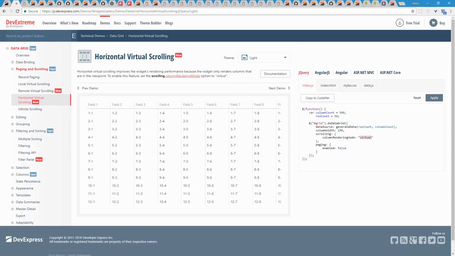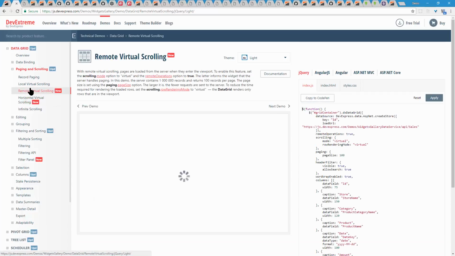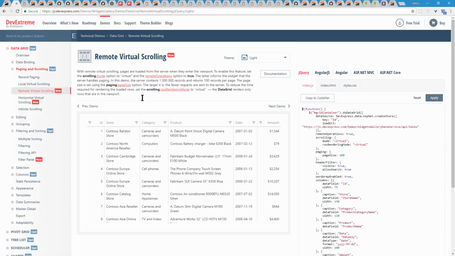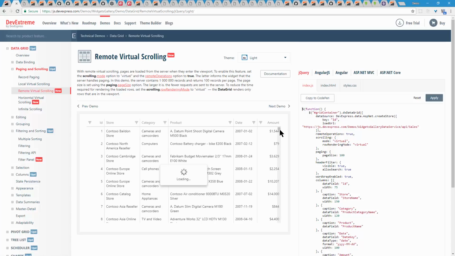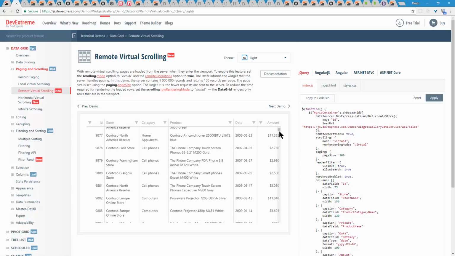Now, we've also improved remote virtual scrolling. So remote virtual row rendering can be improved by setting it to virtual. As you'll see here, when I scroll down, it's improved. It loads very quickly. But probably one of my favorite features is not just the performance. Take a look at how, when I scroll down, Julian, in the past, a little icon would pop up that said loading, a little spinning thing would come up. Yep, that's right. That's gone. We've now got a more modern, awesome way that I think is just more intuitive. In fact, I think Mark Miller would love it since he loves the science of UI and all that good stuff.